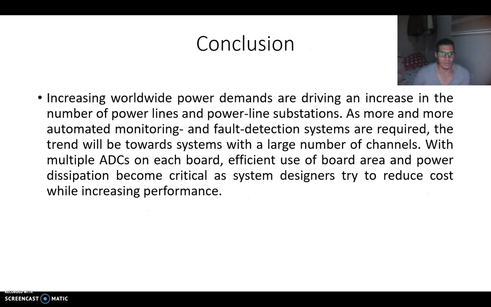Conclusion: Increasing worldwide power demands are driving an increase in the number of power lines and power line substations, as more and more automated monitoring and fault detection systems are required. The trend will be towards systems with a large number of channels, with multiple ADCs on each board. Efficient use of board area and power dissipation become critical as system designers try to reduce costs while increasing performance.